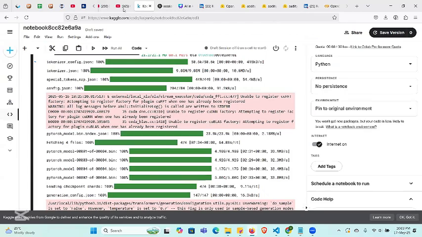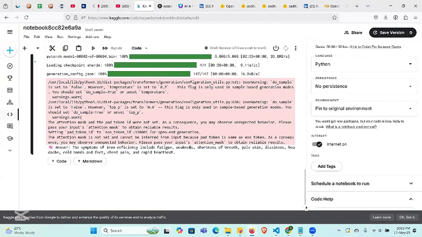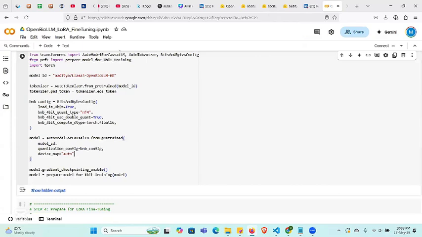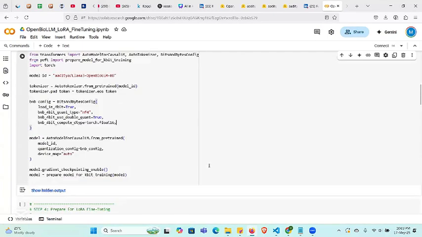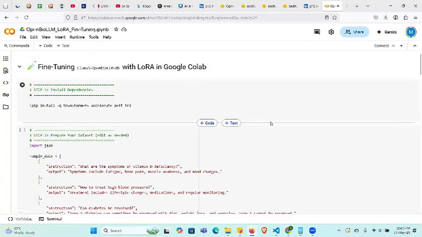And there is another platform called Kaggle. In Kaggle also I was able to execute this. So in all these platforms, there are limitations. But I recommend that you use Google Colab. It is very easy and there are a lot of features that you can use.